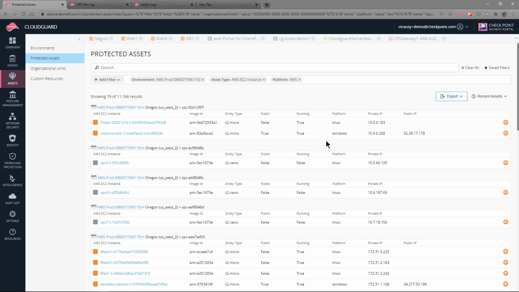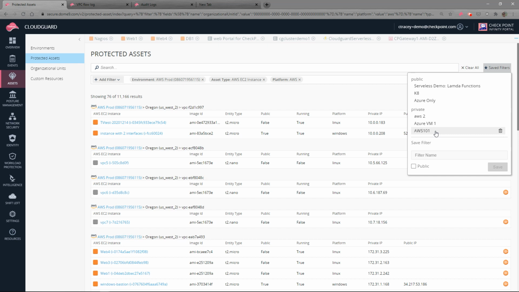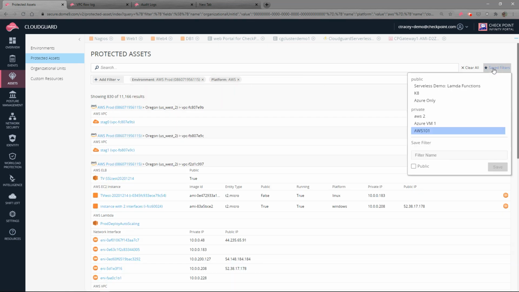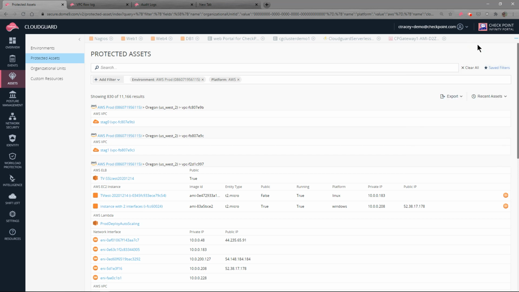So here again, in the protected asset view, we are beginning to understand the nature and the number of assets related to this particular account. We can save that filter as well in a very generic way and save it with others. You'll see this term public. That means it is public within your account, so you can let others know about this filter. They can certainly use the drop down there and select it themselves.